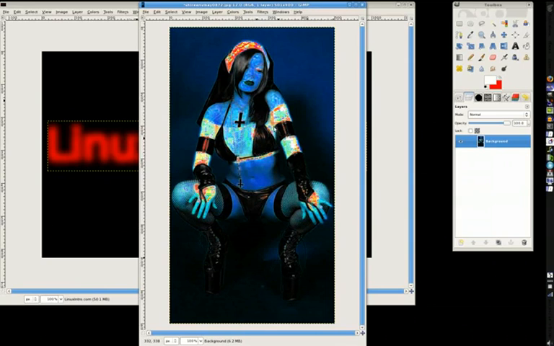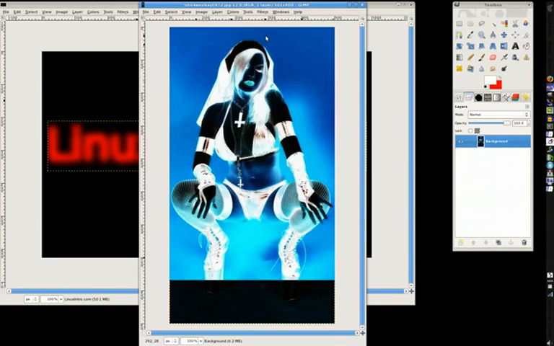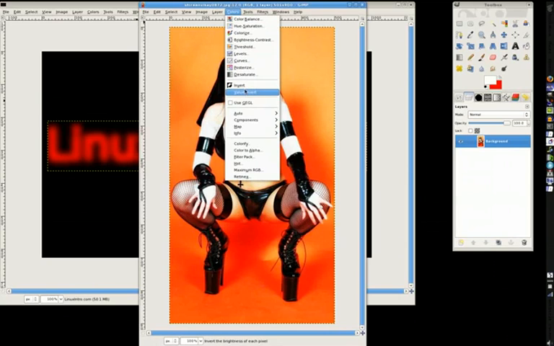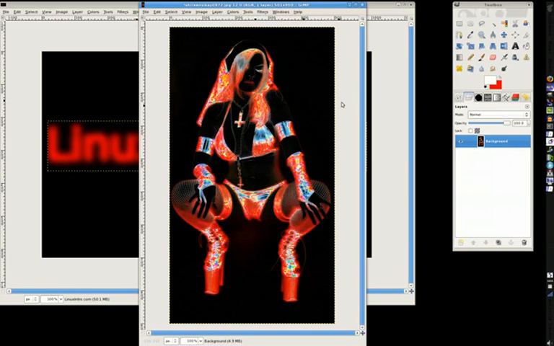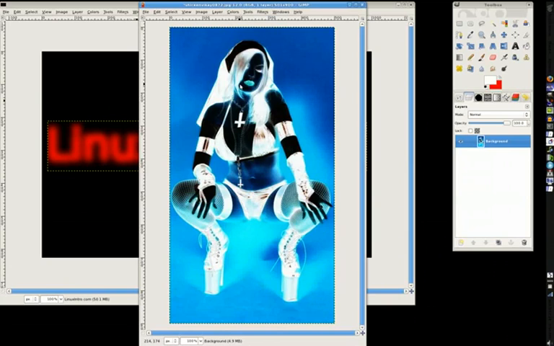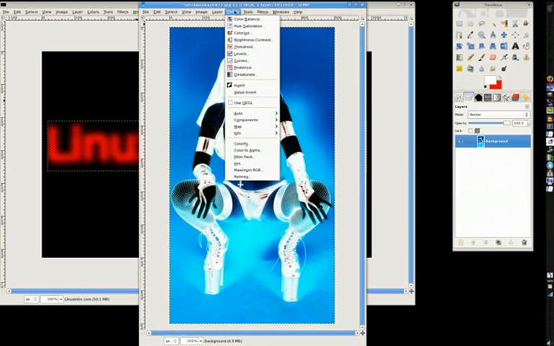For example, this turned it back into a positive, but because of the color thresholds, which I'm not even good enough to fix all of this little extra stuff, turn it back into the original, but it's like the girl's in a black light. But doing it from the original, as you can see, it's quite distinct from inverting the colors altogether. The value invert actually, I guess, you know what, I'm not even going to try to explain it. I don't know how to explain it, but it's different than invert.